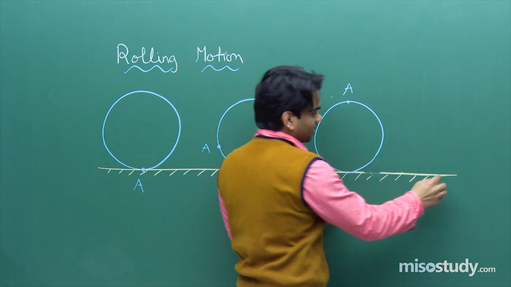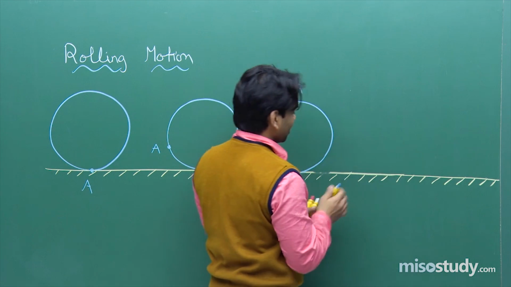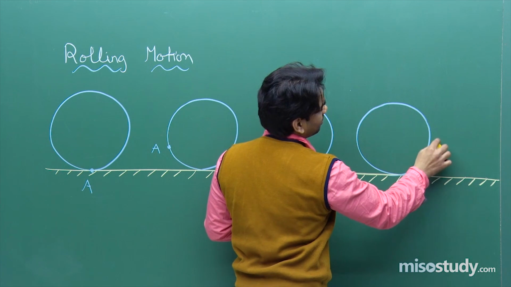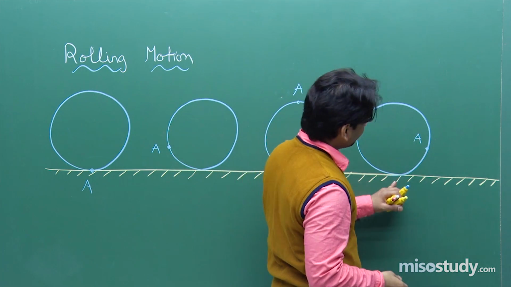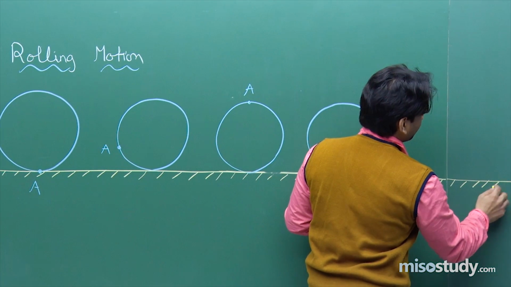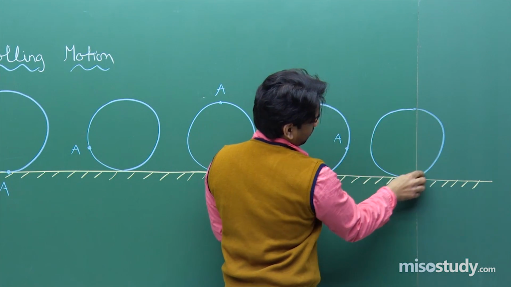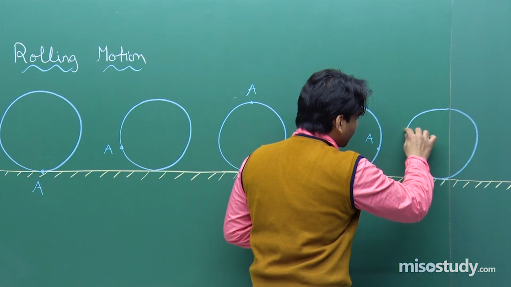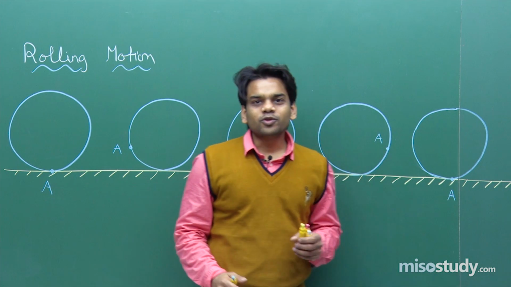Further, let's perform one complete rotation. How will the position of A change? As it moves further, it reaches here. Let me show its position has reached here. And now again at the last, it reaches the bottommost point. I know that you cannot see all the 5 positions of A simultaneously, it will be very difficult, but okay for us. I will show you one by one each position of the point A. Finally it reaches the bottommost point, that is A. So I've shown you all the 5 positions.